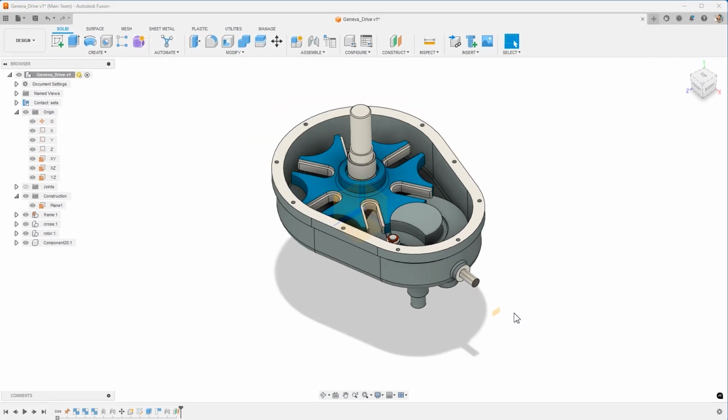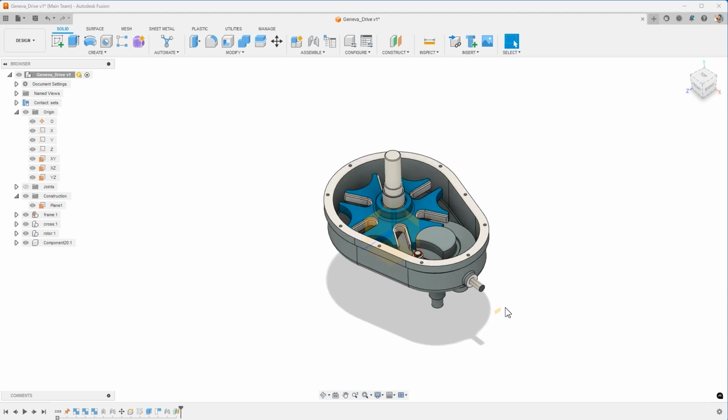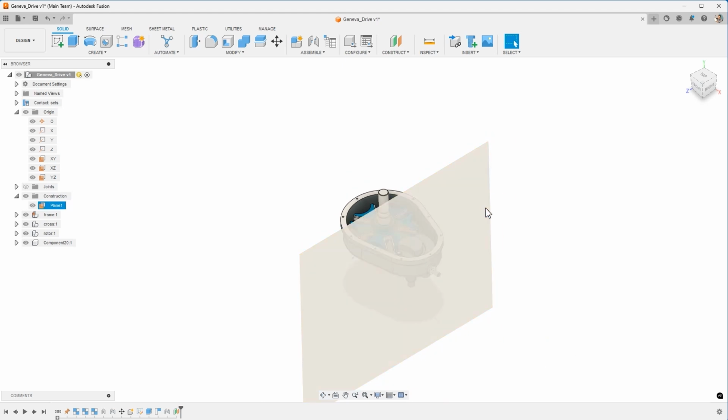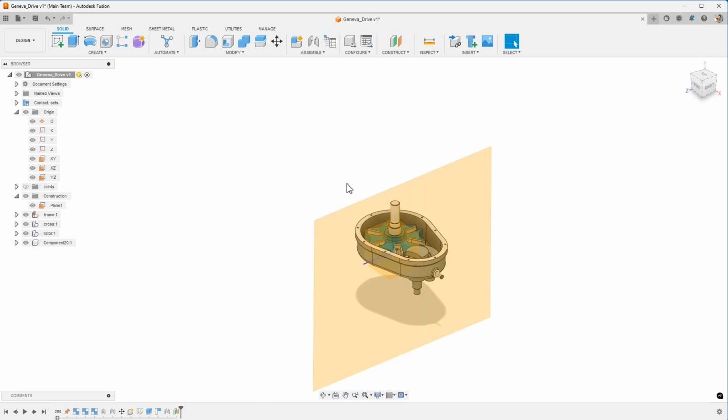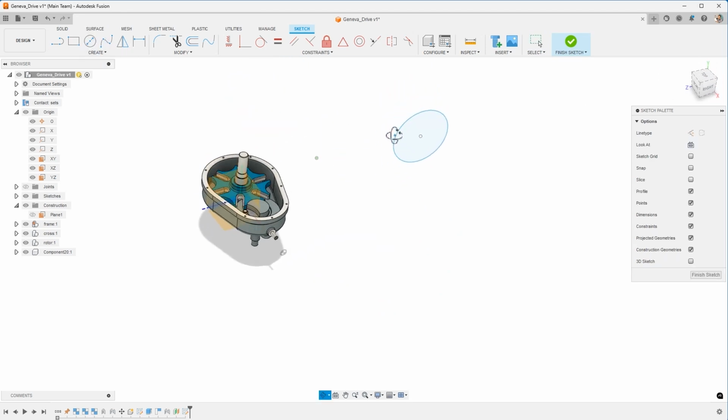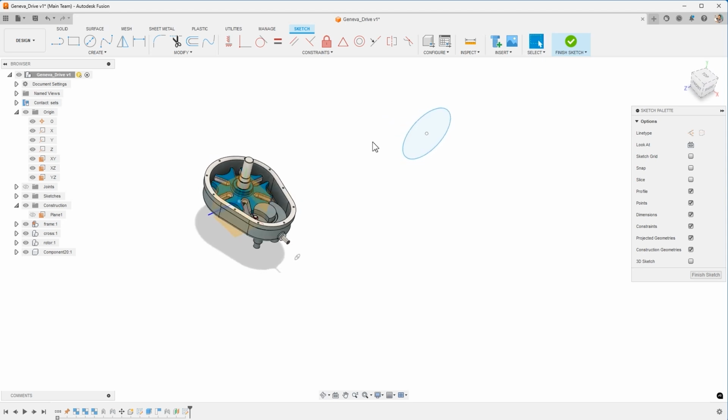The next thing you need to know about is that planes are actually infinite. You can see this tiny little plane down here. You actually are allowed to drag the corners of planes. You can make them as large as you would like. And a reminder, they are infinite, so you can drag them as much as you want, but you don't have to. If I start a sketch on this plane, I can sketch anywhere in space and it will be lining up with that original plane that I selected for my sketch.